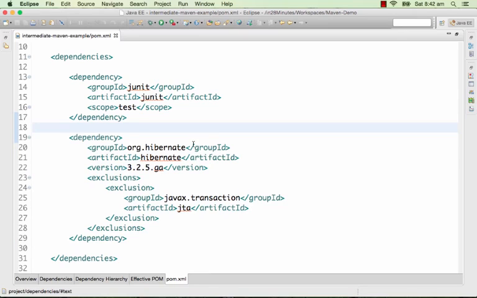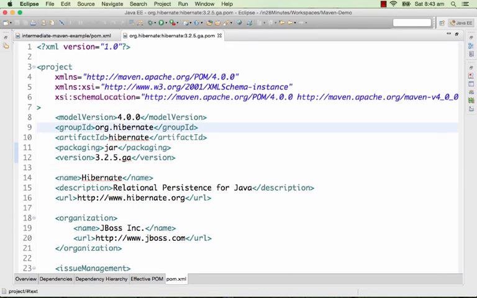You can see the complete POM file for Hibernate. If you press Command or Control and click this, I'll close it again and do it again. If you press Control or Command and click, this is the POM.xml for Hibernate. The Hibernate POM defines the group ID and artifact ID, and it also defines the version of that particular Hibernate. That's good.